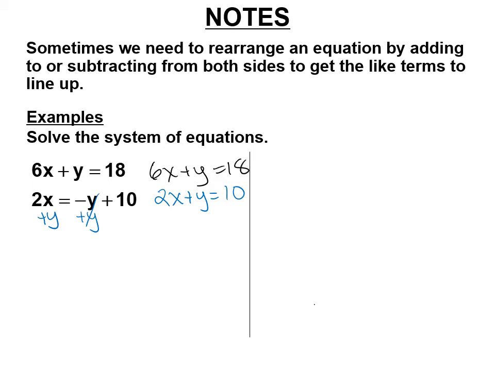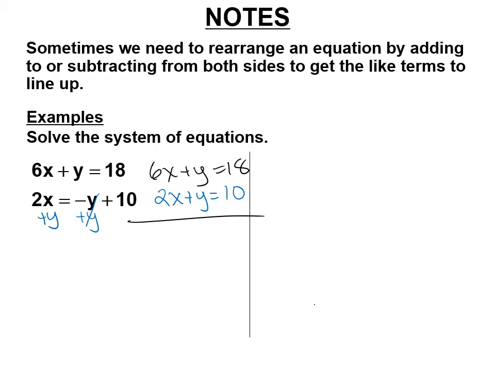And why did I do that? Because I need everything to line up. The x's have to line up, the y's have to line up, the equal signs have to line up. And you can't just scrunch things over. That doesn't work, all right? So now that I've done that, now I look.